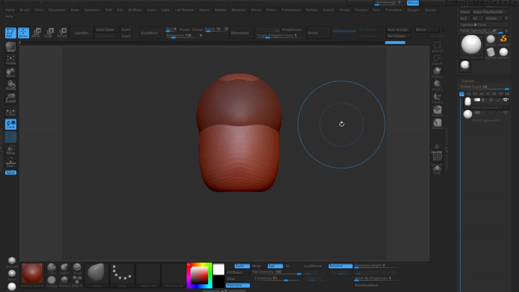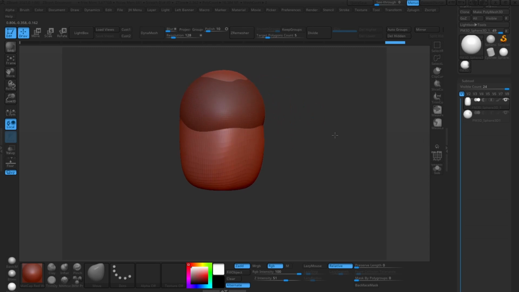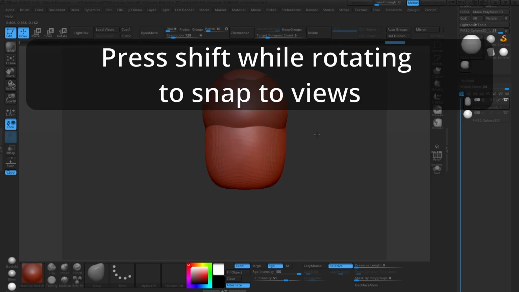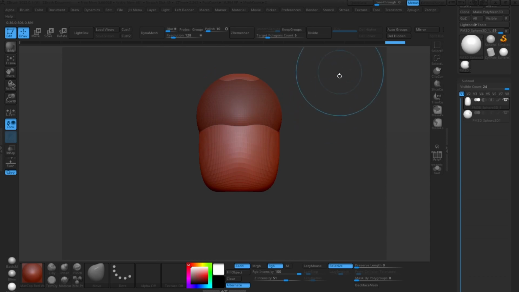Okay, navigation in ZBrush is kind of simple. You can just left click on the space, and then the subtool and the space, and then you can just drag it to rotate it like this. Okay, and you can press the Shift key on the keyboard to snap to the side like this. It will snap to different sides, and from left down like this, and you can press the Shift key to snap to the view.